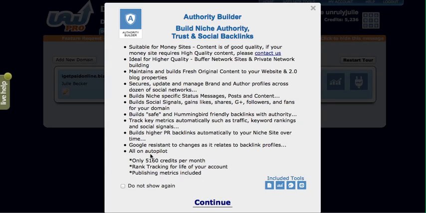All on autopilot. So if you have a niche blog set up, and it's roughly 5,160 credits per month to do that, you could start building niche sites every month. If you wanted to start building out a blog network, or niche sites, these guys can manage all that for you right here with Authority Builder, and build the authority of these blogs up over time for you. You don't have to push any content. You don't have to get backlinks. You don't have to get social signals. You don't have to do any of that.